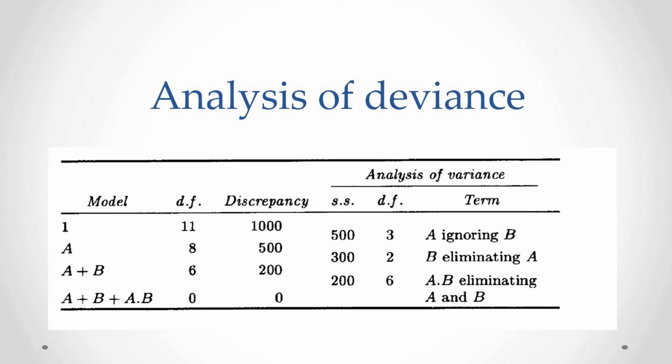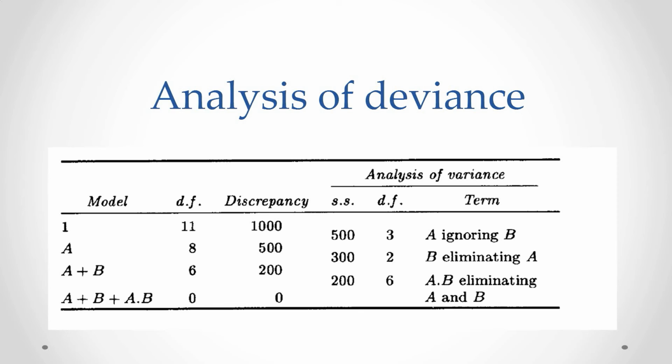It would be highly desirable to be able to define something like this for the case where we have a generalized linear model. We do in fact have an equivalent called the analysis of deviance, but because we are missing the usual orthogonality which leads to the break up of squares in the linear model, this is rather an artificial concept.